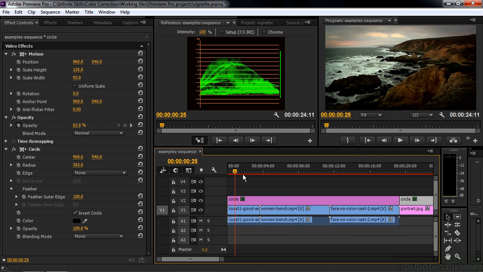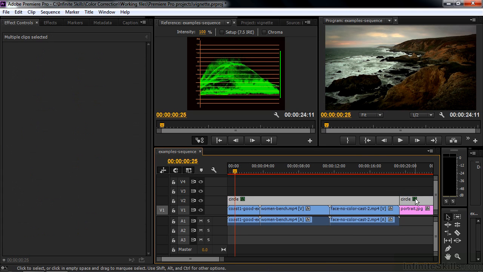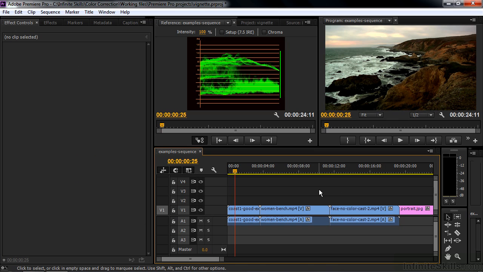I'm going to delete this circle matte here. Select that and delete that. Now I want to use the track matte approach. And the track matte approach won't work all that well with the portrait, so we'll leave that out of this whole process. I'm going to select these first 3 clips like that. I want to lift these guys up and duplicate them, so hold on the Alt or the Option key, lift them up, and there's a duplicate version of it.